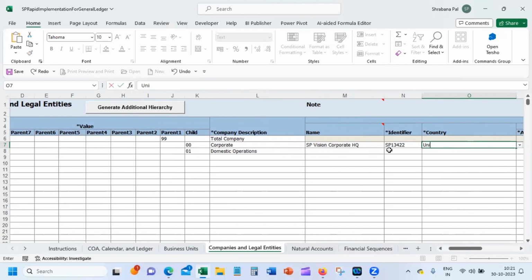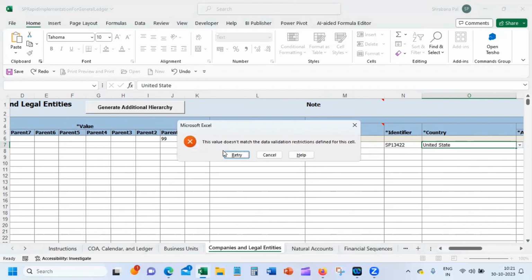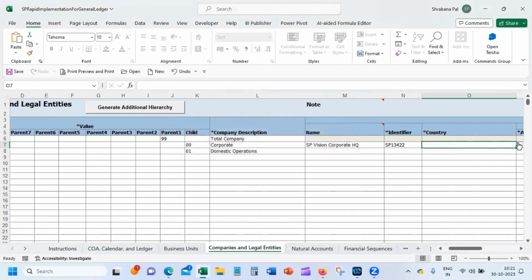Country, you can give any country. So we'll use, let's say, United States.